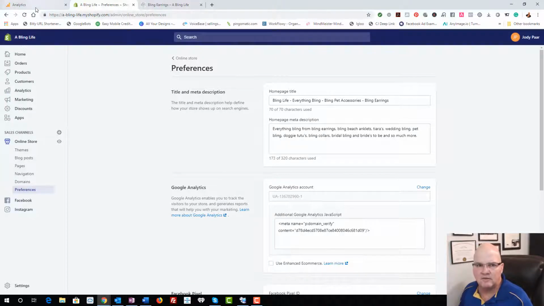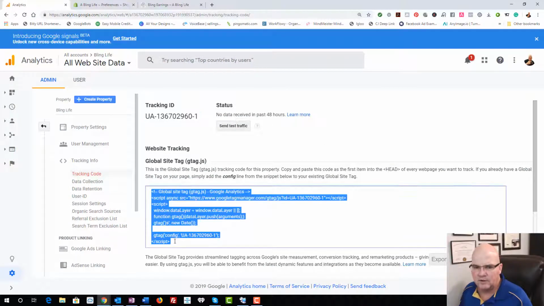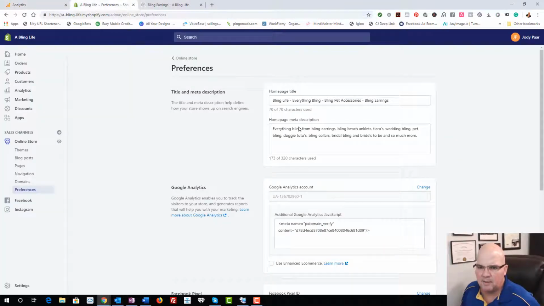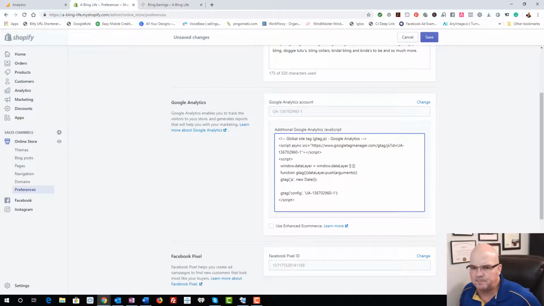Now we're going to go back to Google Analytics, and we need this little code here. We need this Google site code here. So I'm going to copy and paste that. You just click on it. It'll highlight, copy, paste. You can send test traffic if you want, but I'm going to show you how to do this another way. So I'm just going to drop this code in here.